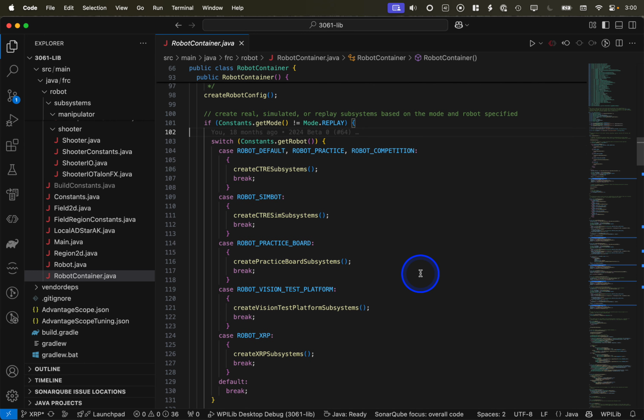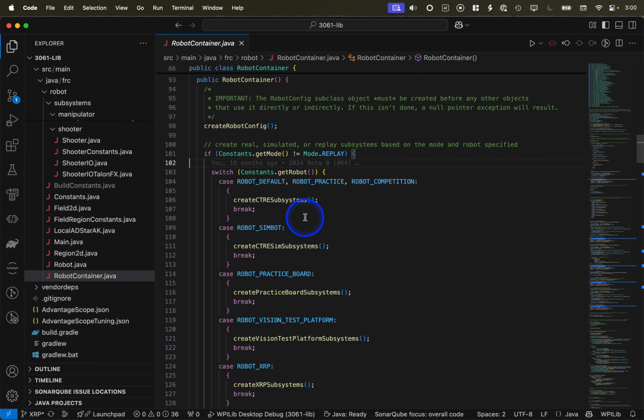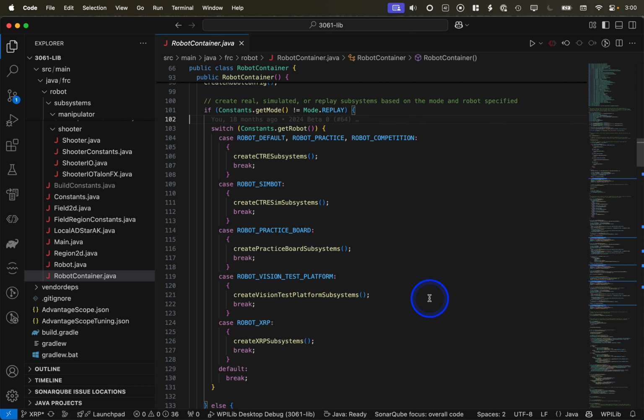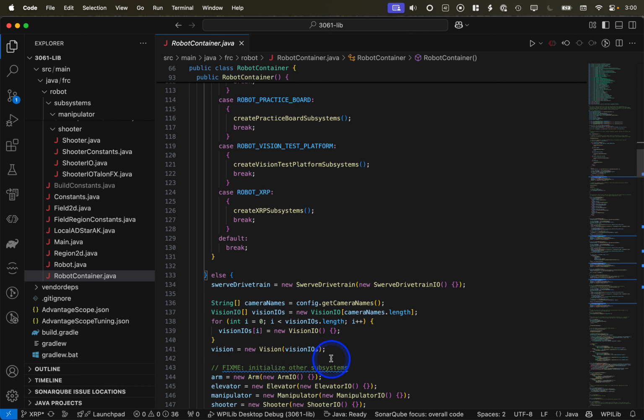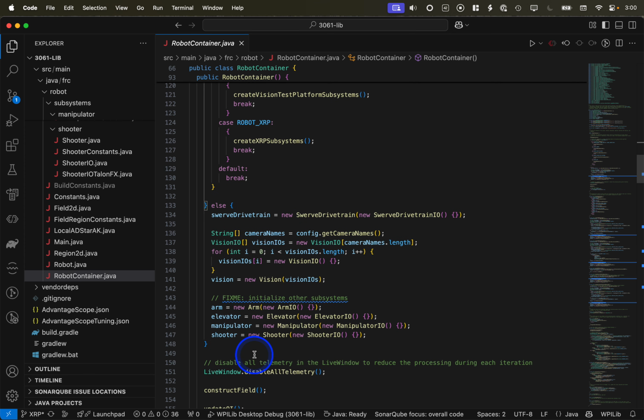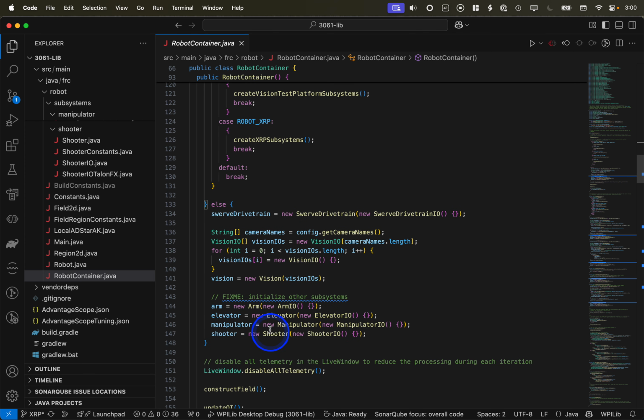All right, so let's see what we have going on here. The first thing we do in a robot container, this is standard Advantage Kit stuff, is if we're not replaying, then we need to create all the various subsystems. If we are replaying, we'll jump down here first. We still create the subsystems, but you'll notice that we create them by creating an anonymous class based on the IO interface, so without any hardware specific code in it.